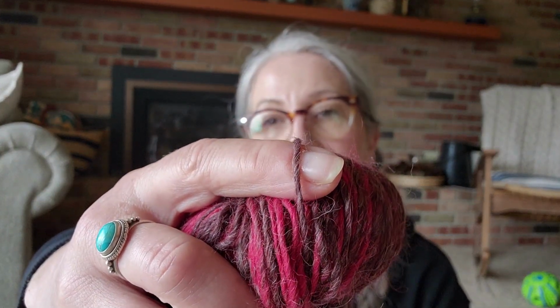So I think I'm going to turn this into a shawl is what I was thinking, or a scarf. This is a US 3 needle is what they recommend for this. I believe, let me look, yeah, this is a single ply, which I'm fascinated with single ply yarns right now. I did that video a couple weeks ago about the Angora single ply, and so this is just a really beautiful yarn. So I have plans for that. Hopefully I'll get to it at some point with all my plans that I have.